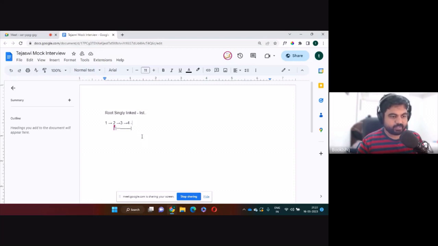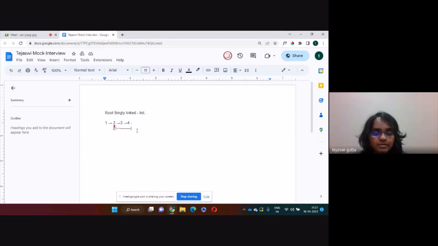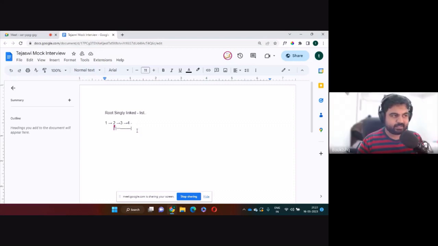Correct. Yeah, I think that would be the obvious solution. So we have 4 minutes. Would you try to implement the solution? Yeah, sure. Basically we are just creating a method where we need to return true or false, and in the input we are given the root of a singly linked list. So you can just start coding the method. Just remember you need to return a boolean value.